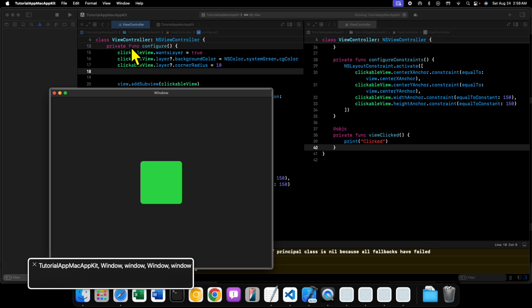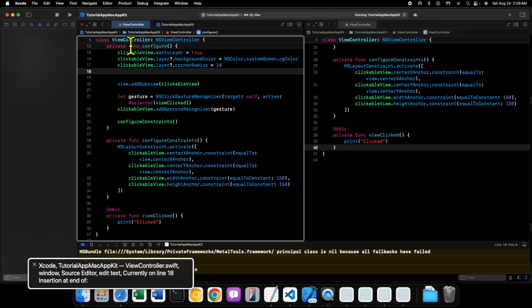Nothing too special, except with a native AppKit app, with a native macOS app, we can't focus on this view at all. So, why is this? Well, the reason why we can't focus on this is because it's not an accessibility element.